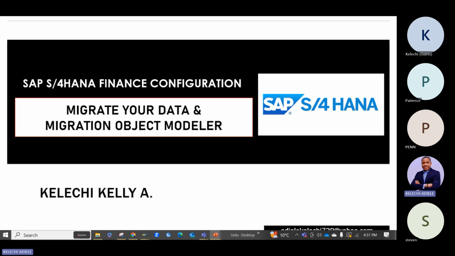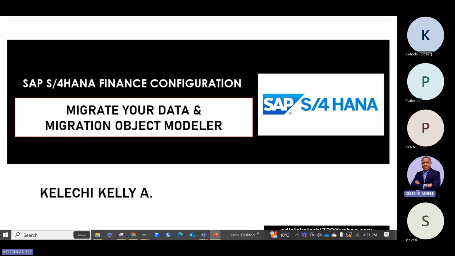You need to be able to connect to the Fiori system before you can do data migration, because they have removed it from GUI. So LTMC is not working again. What works now, especially from the 2020 version of S4. So even your data migration depends on the version of S4 you're using.